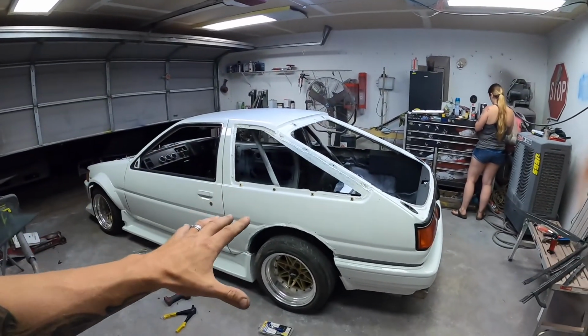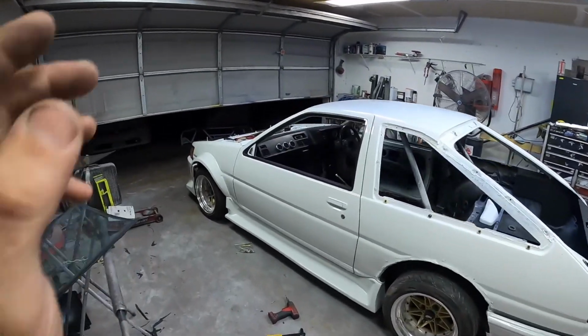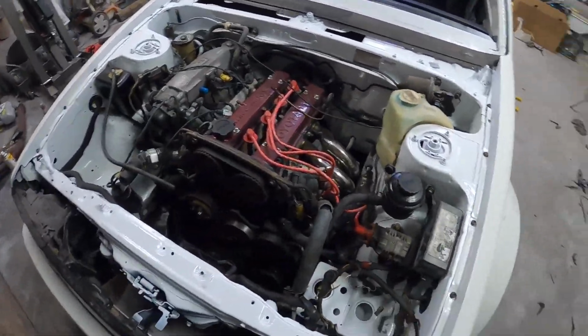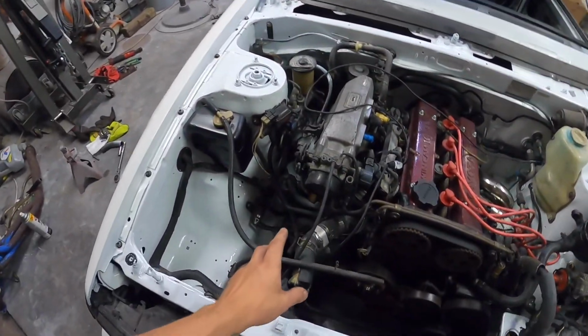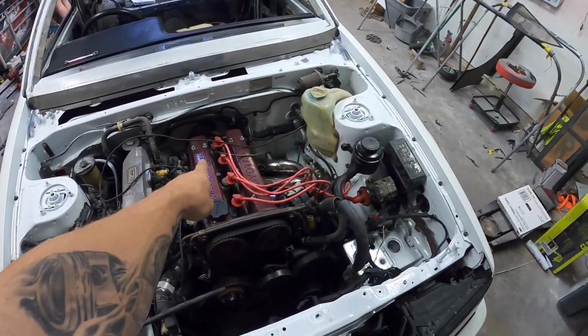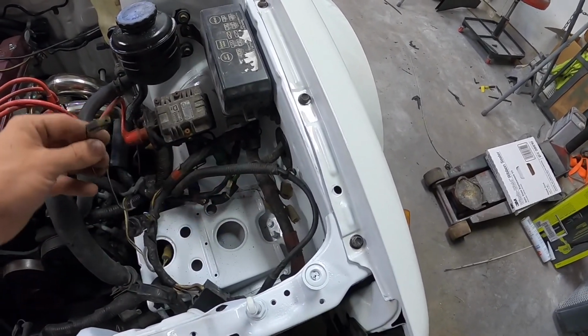Anyways, it's got bumpers. We got a lot of aligning to do, but it's looking really good. The engine bay, it's almost ready to fire up. This thing's real close. We gotta put a battery in it, and I've gotta hook up a few lines over here. We're running a different intake, so I got a different line there. I have to hook up a couple grounds. I believe that one's a ground, and I believe this one here is a ground. And then I just got a couple little ones like these two, not quite sure.